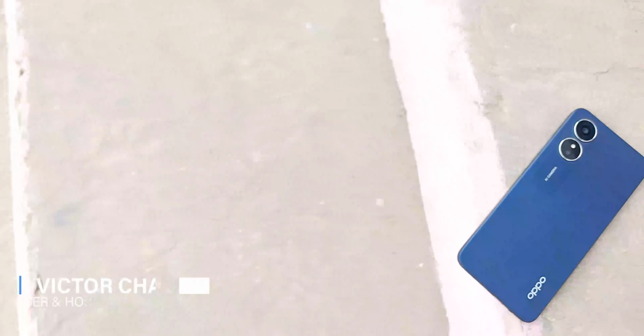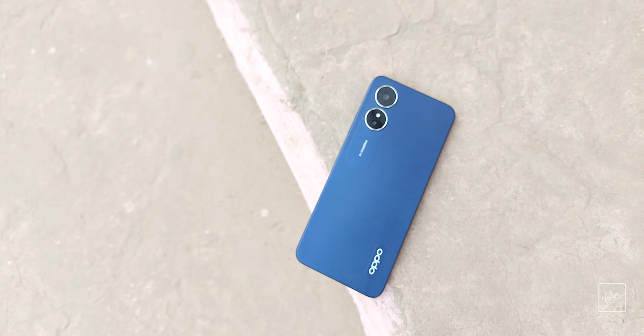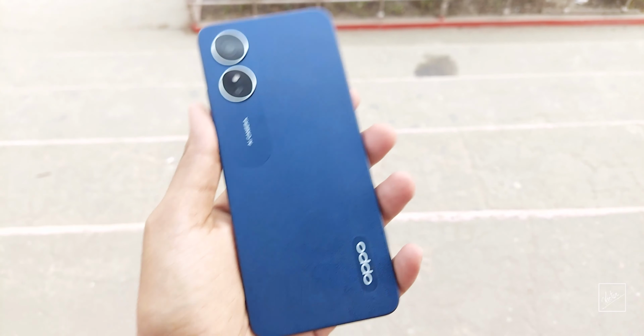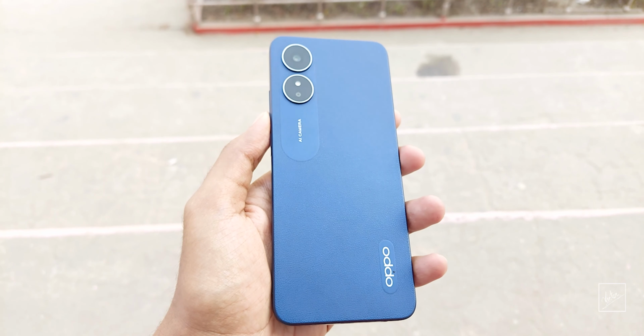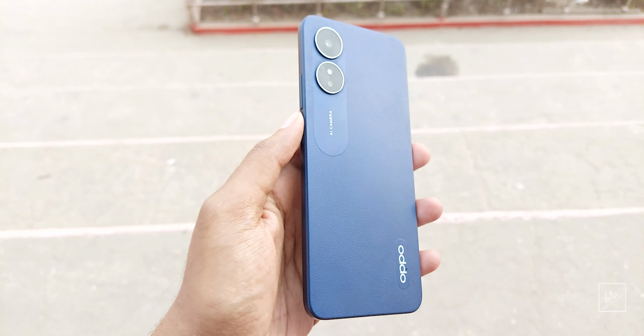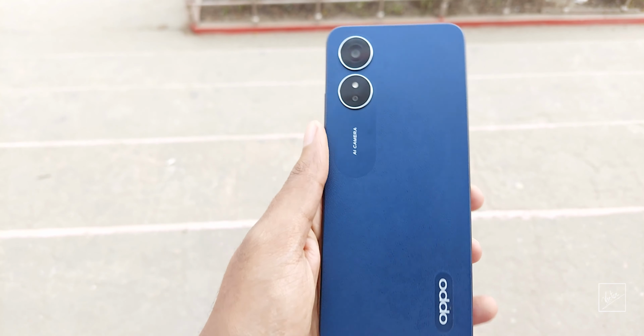At first look, this device looks pretty premium, and they have made a leather finish on the back, which is familiar from the leather finish on the Oppo F21 Pro. Those are much more expensive smartphones, but you can get that texture on this budget series smartphone also. But it's not actual leather, it's plastic that mimics leather, and the first time you might mistake it for leather. That actually happened to me. I was thinking this was leather, but it was not.